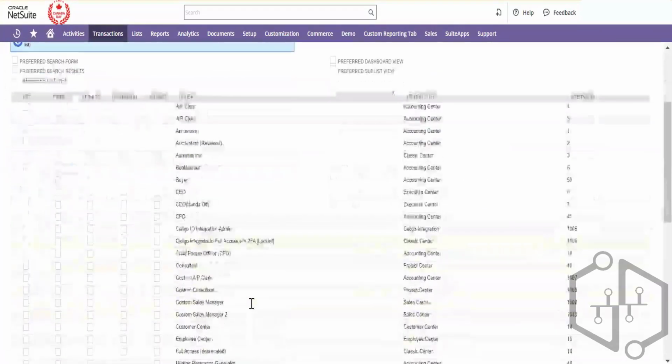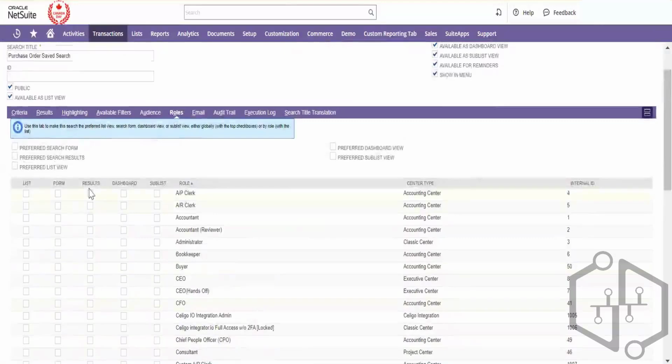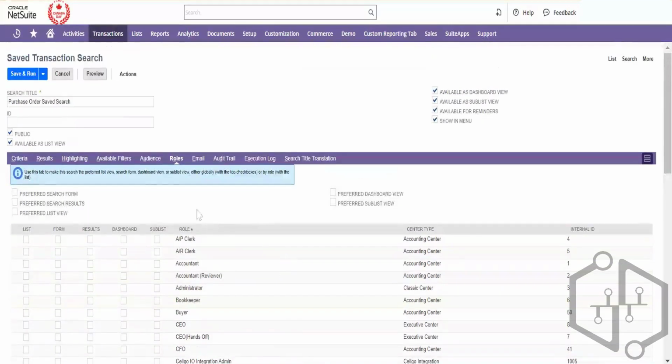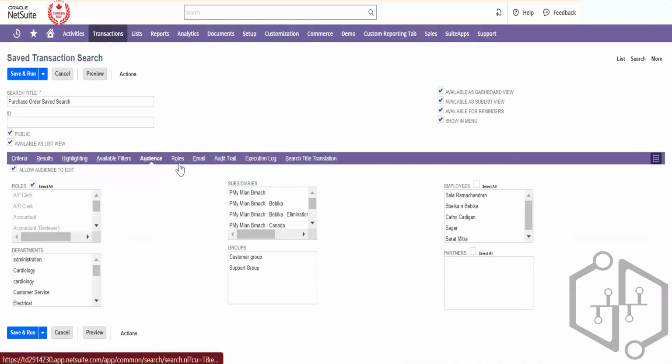And then you can specify to which role these things should be visible, like the list, form, results, dashboard, sublists. You can specify this too. But if you are giving it to all the audiences, then it's imperative that everybody would have access to this particular thing.